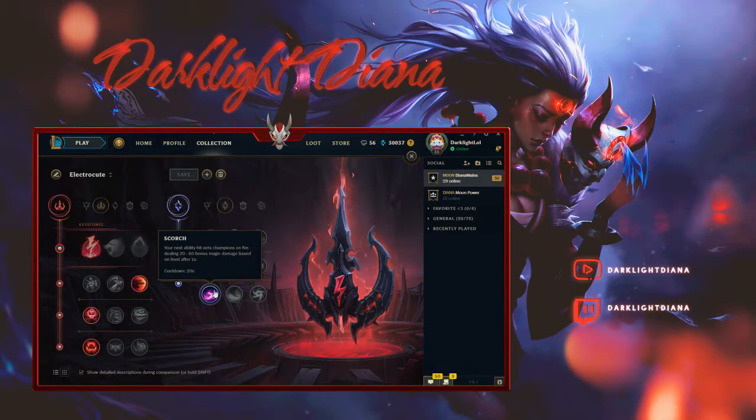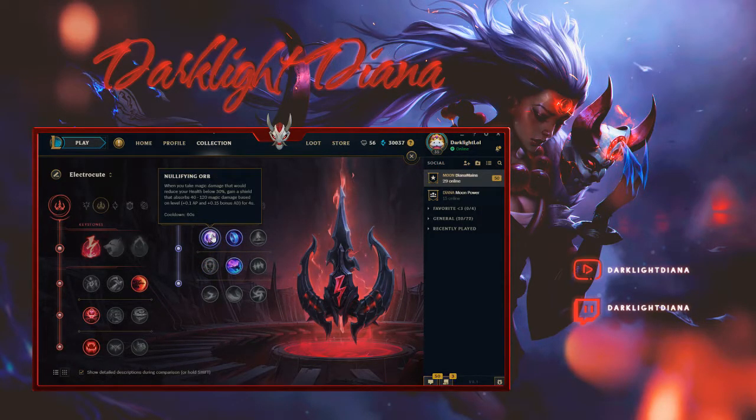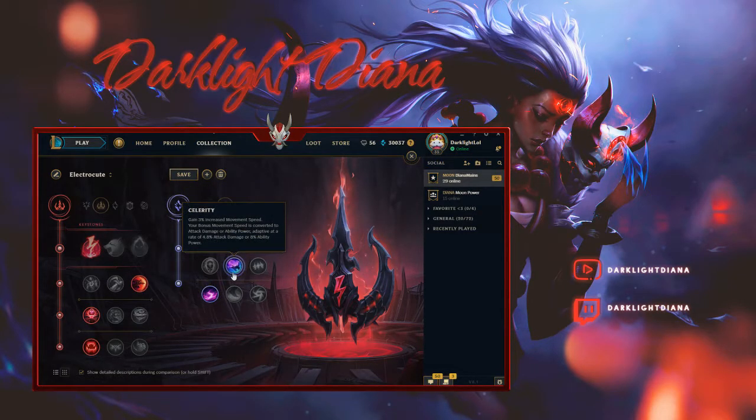If you don't want to run with Scorch, you can go with Celerity, or you can go with Transcendence. Both are completely viable. You can also take Nullifying Orb into difficult matchups, such as LeBlanc, Syndra. Those are the ones that come to mind. Maybe even Fizz a little bit. Those really difficult mid lane matchups that can actually kill you. This can be taken as a mini Hexdrinker, but the Manaflow Band is definitely really good for the mana, the extra pushing power. So if you don't want to take Celerity, you can go Scorch as this.